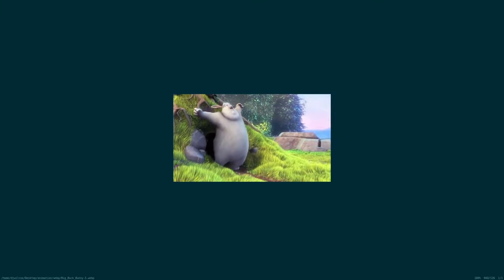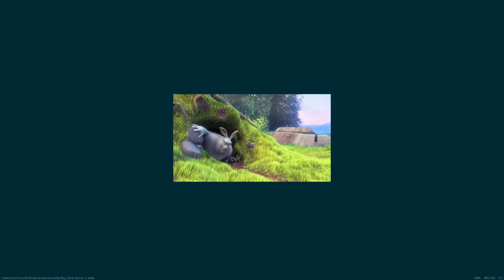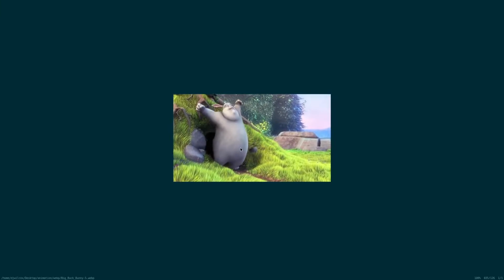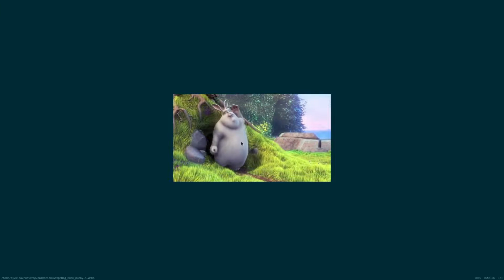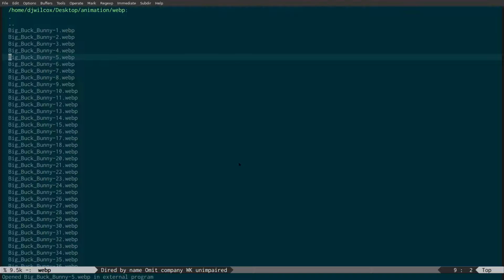You can see there's no artifacts or pixelation here. I'm going to go through and find some that do have some issues. Sometimes, if you notice the bunny's chest when he comes out, there's a bit of pixelation around here. You can see a bit of blockiness, not too much.